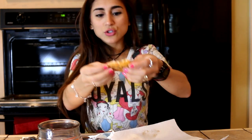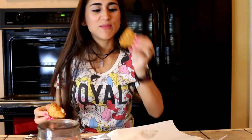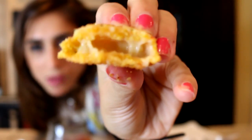We're gonna try oven versus microwave now. You can see the difference in crispiness — this microwave one looks all limp like a lemon biscuit, and this oven one looks much better. I'll try the microwave one first. I don't like it at all — it tastes like a really soggy Cool Ranch Dorito, like imagine a Cool Ranch Dorito that's super soggy and been sitting there. Let's try the oven one. Oh, a million times better!